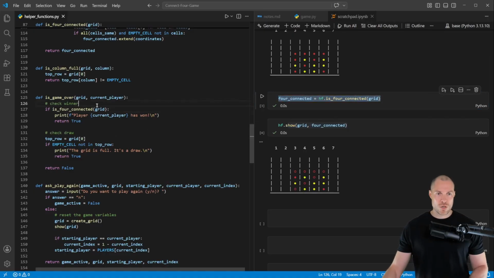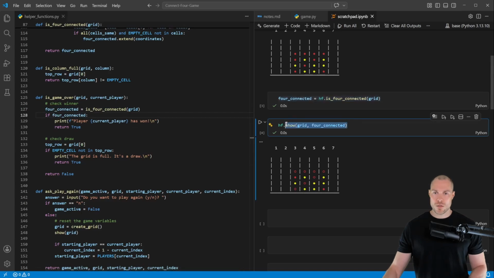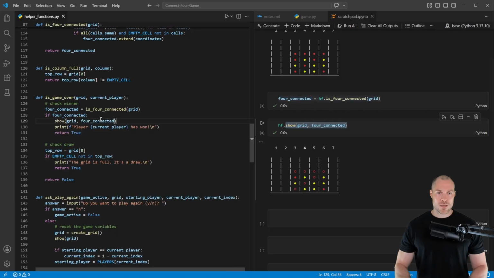We're also going to determine the four connected variable, and here we don't need this. Then we're going to put this four connected variable into this if statement. And then lastly, we need to call this show function, but here we're going to also set the overprint parameter equal to true.